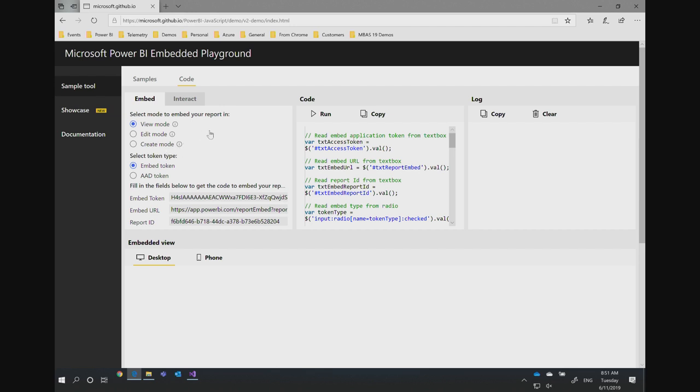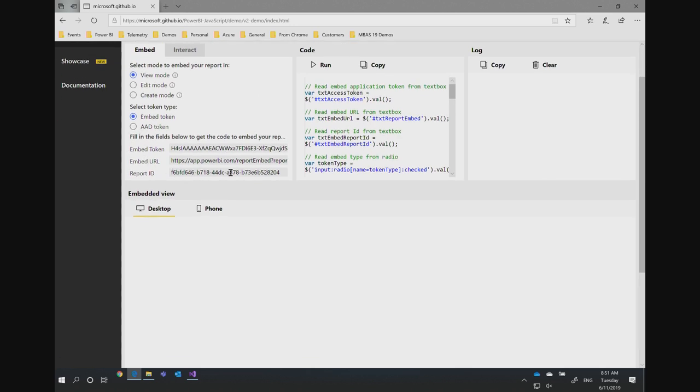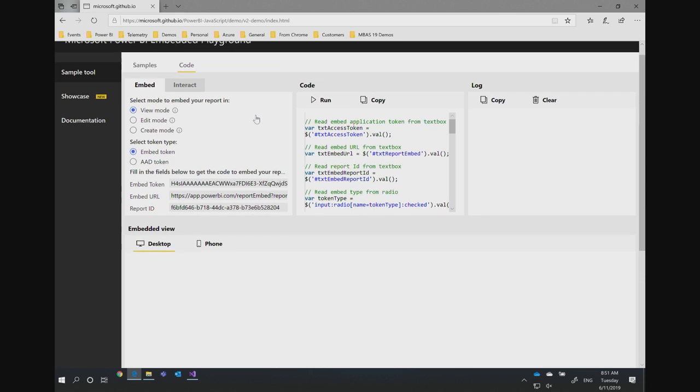So if I click run, a report will be embedded at the bottom, and you will be able to interact with this report. So you can run it with view, edit, or create mode. And you can use our sample report, with this embed token, the embed URL, and the report ID, or you can use your own report. You can upload your own report and play with your own reports, simulate interactions using JavaScript APIs.